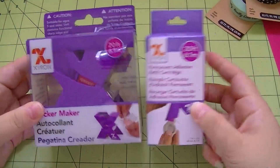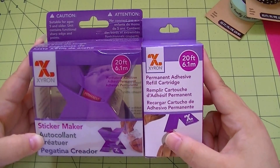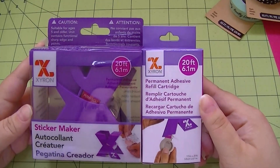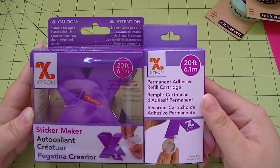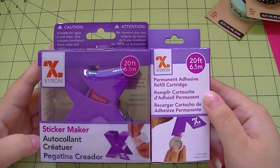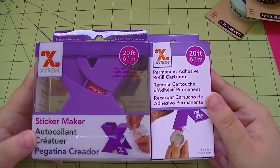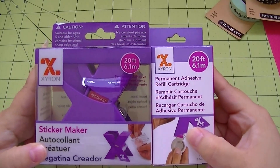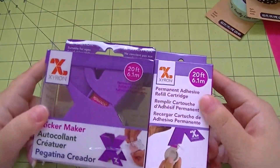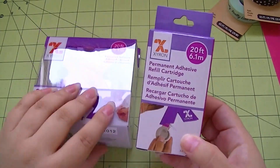I picked up the Xyron refill - I thought I had one and I didn't. Joann's is trying to pull the wool over our eyes again. This reminds me of the Studio G incident where they'd say all stamps were 40% off but try to exclude dollar stamps without it being printed anywhere. For Xyron, if you try to use a coupon they won't take it, but the coupon does not say it excludes Xyron. I told them they had to take the coupon and they had to override the computer. Until it's printed on the coupon, I'll follow what the coupon says - it just can't be word of mouth. These are eight bucks at Walmart; I paid $7.50. At Joann's it was $6.99 and I got 50% off so I got it for $3.50, but the refill is five dollars at Walmart which is cheaper long-term.